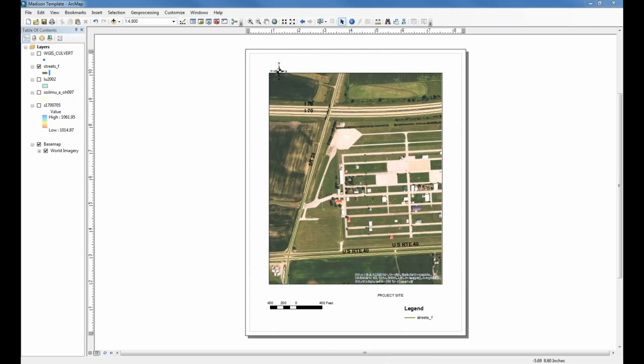Comment about scaling will be only correct if the map is printed to actual size, not scaled up or down. So that is true. Make sure that you print this to the actual size and don't zoom in or out, because you do have the option to go from 8.5 by 11 sheets all the way to poster size maps. So if you're doing something big, make sure that you print it to the same scale, otherwise that scale will be invalid. Thanks, chat, for that comment.